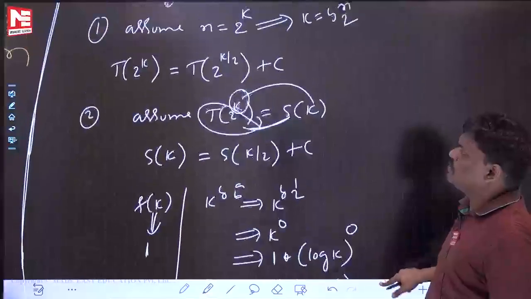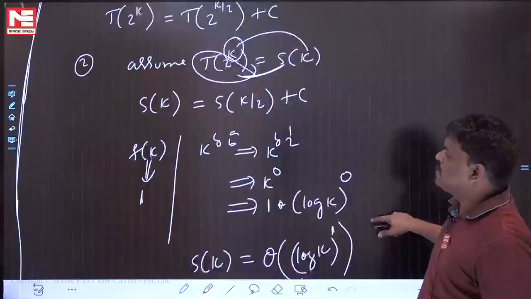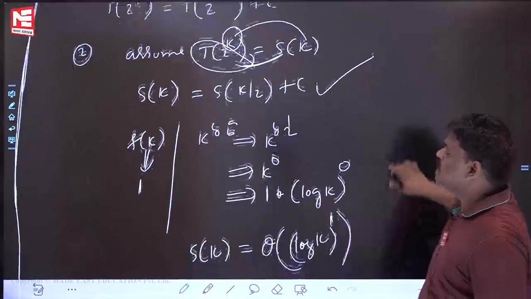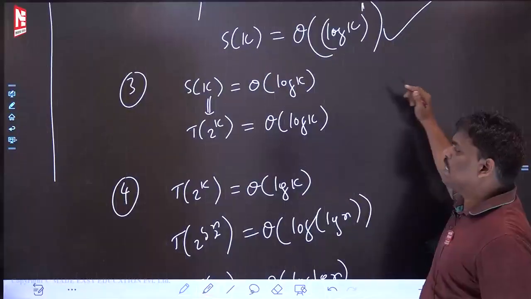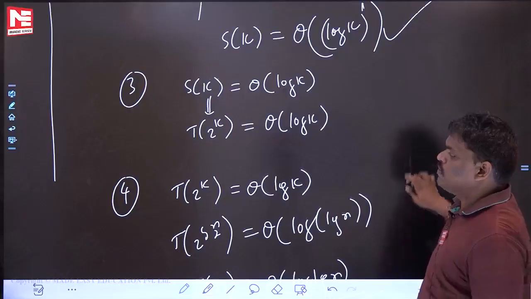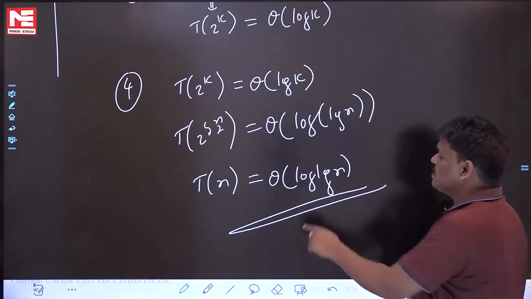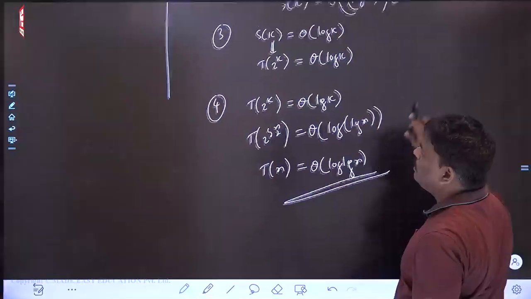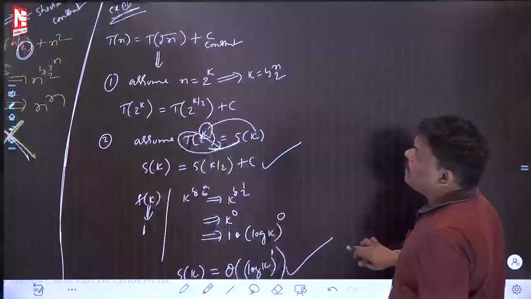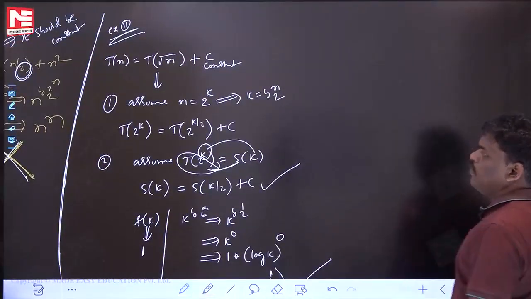Apply the first 2 steps, the first step and the second step, and the master theorem format will come. Solve it using the master theorem, then do the reverse of the first 2 steps. The reverse of the second step is the third step, the reverse of the first step is the fourth step, and finally the answer is in terms of n only. This is example number 11.